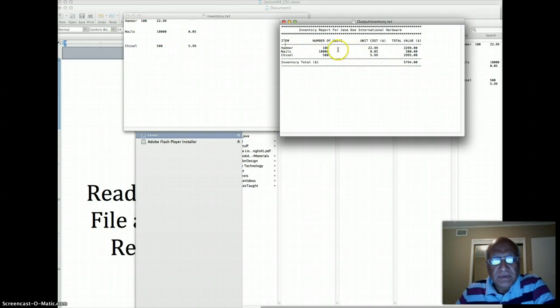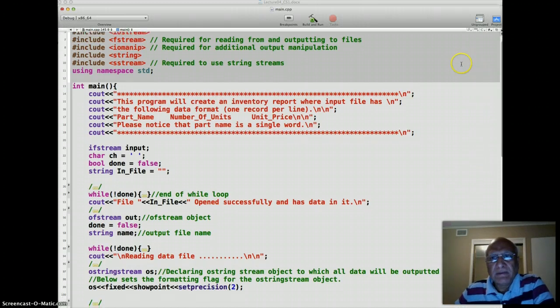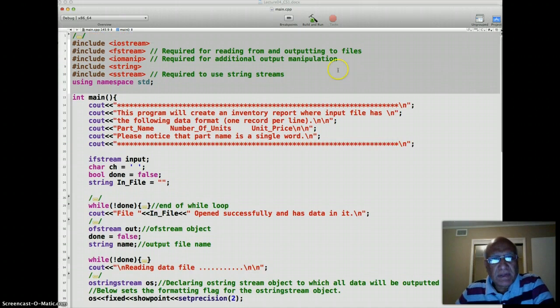All right, so we're going to go to our Xcode, and the code I have is a huge code, but I'm only going to show you the portions of it that are interesting to us. Other portions are hidden, by the way, and you will get a copy of this whole thing, and you can read the portions that are hidden and ask me any questions about that. I'm only going to do what is just necessary to process the input file and get an output file in a certain format. So first let's look at our includes.